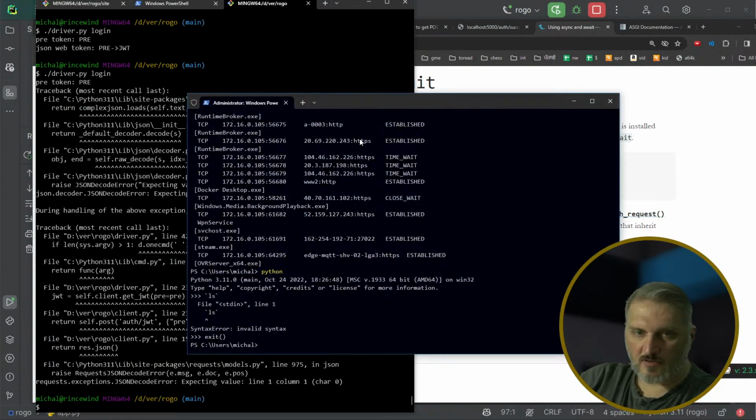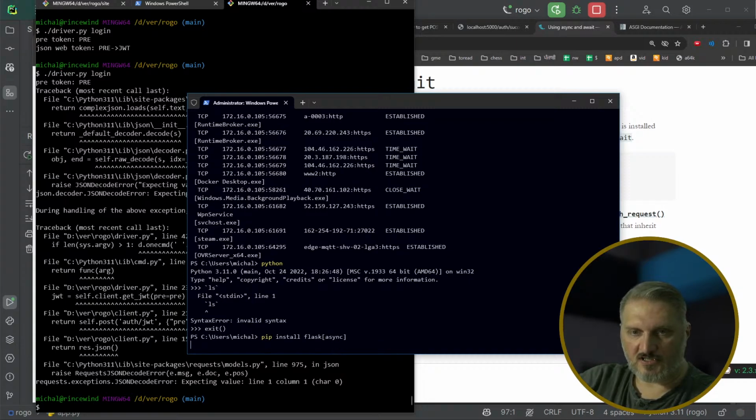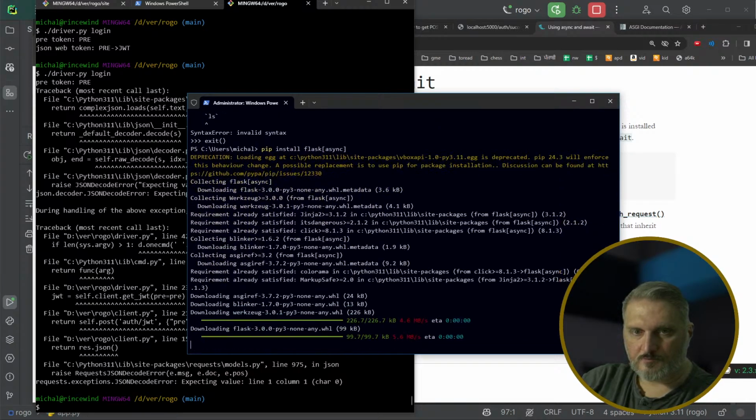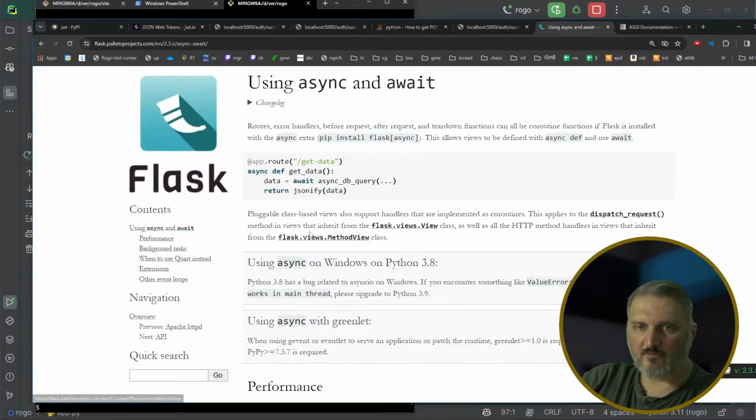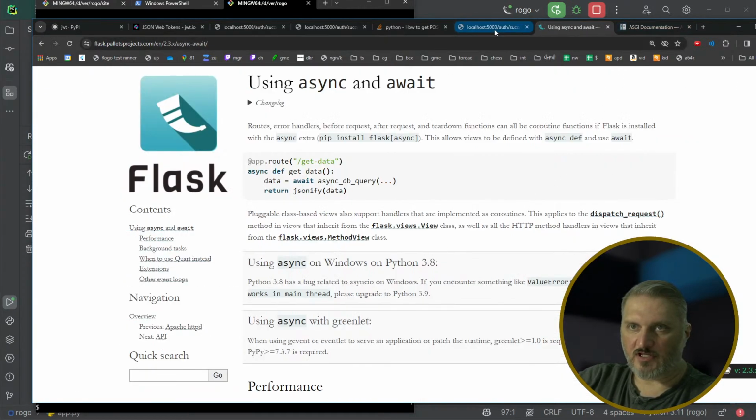So, but I think I need to do it over here. So pip in the administrator panel, install flask async. I've never used an extra like this. What I did before was use Quart, and I think everything had to be async, which I don't really want to do. I don't really want to switch everything over.